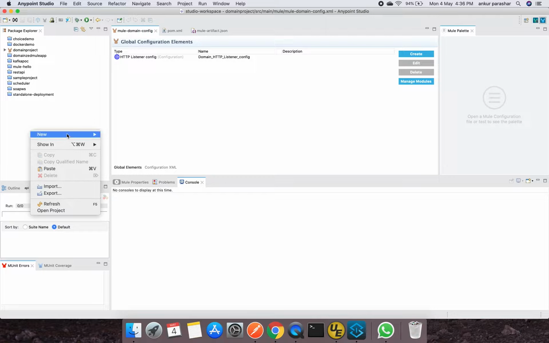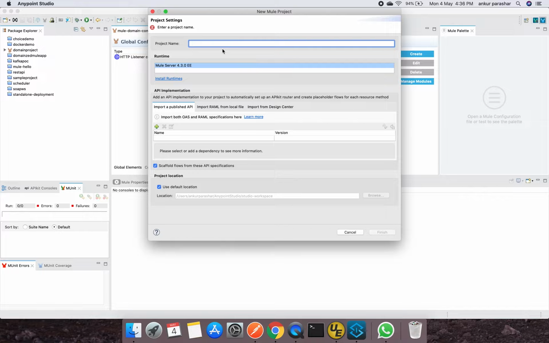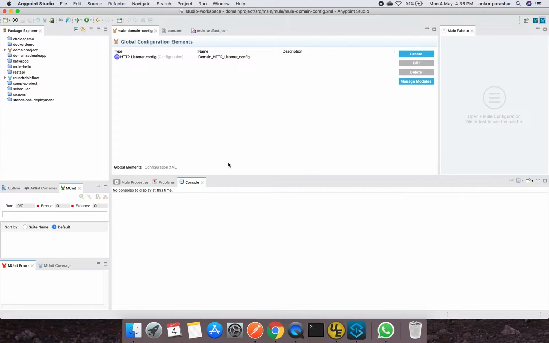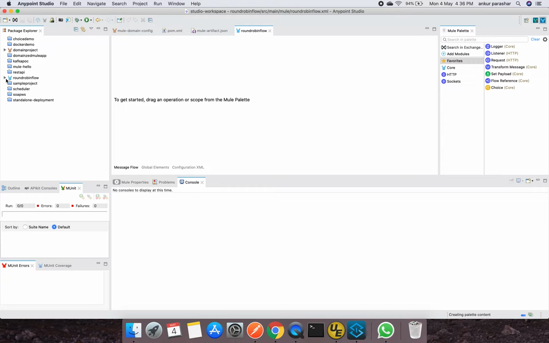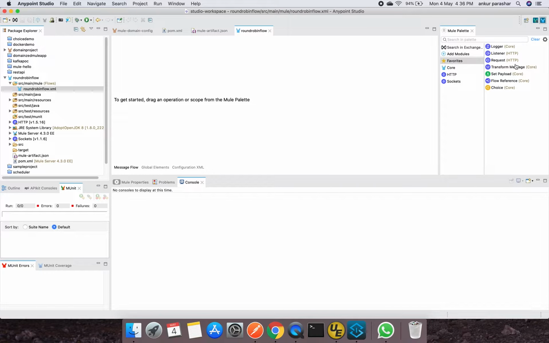So I will right click, go for new Mule project. I will type round robin flow, Mule server 4.3.0, that is the latest one. Click on finish. I will drag and drop the HTTP listener, or let's go with a different set.